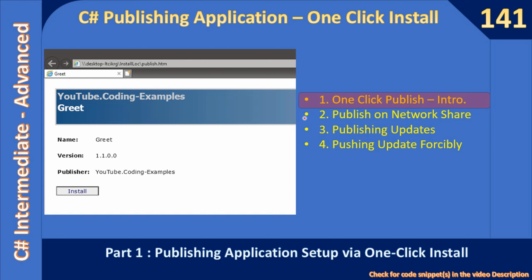That means the very first time they will install the application from this network share, and from the next time onwards, when the publisher updates the application, the client will get a notification, or the publisher can forcibly push the update to the client also. In this case the client won't get any notification, but the application will push it to the client location or workstation directly. So all this stuff we will see here.